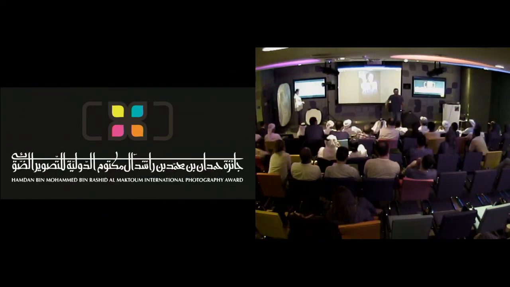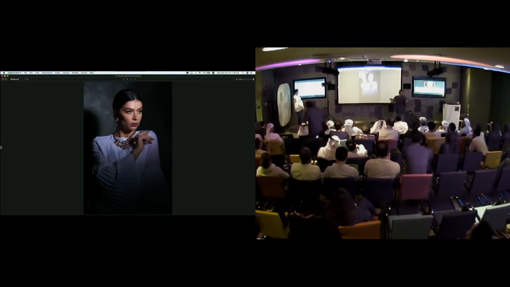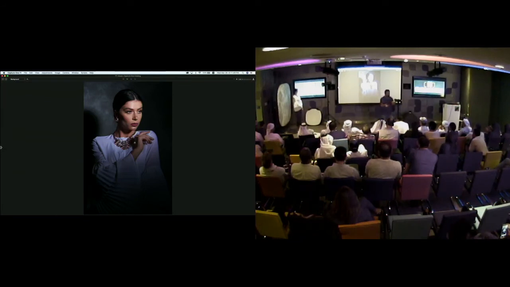Okay, the question is, can I soften the light? I can reduce the hardness by taking the flash closer to the subject. If I took it closer to the subject, it will soften the shadow edge, but it will not give you a softbox effect. Remember, the size of the modifier is too small. That's why we have different modifiers. So we have to use, for example, a bigger reflector or softbox.